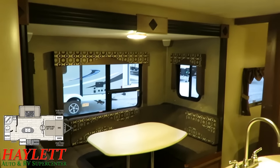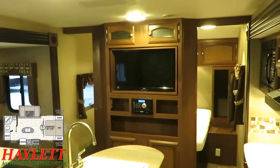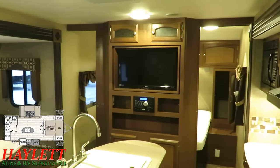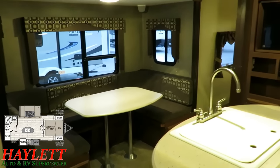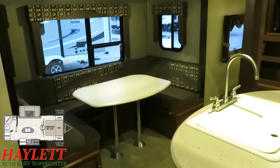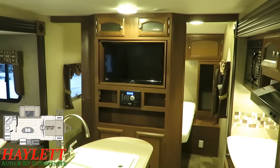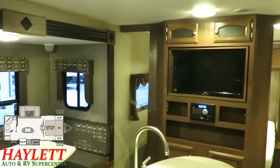One of the nice things about a Freedom Express during this period — and still today — is that they are a tall ultralight. This is an ultralight that is very good for big people like me. It's got a six-foot-nine interior instead of six-and-a-half feet. A lot of six-and-a-half-foot campers have a bubble or vaulted ceiling, which has huge benefits, but I personally prefer a six-foot-nine wall with a linear interior height because the wall height is what determines the slide height, the cabinet height, and the shower height — it's a big difference.